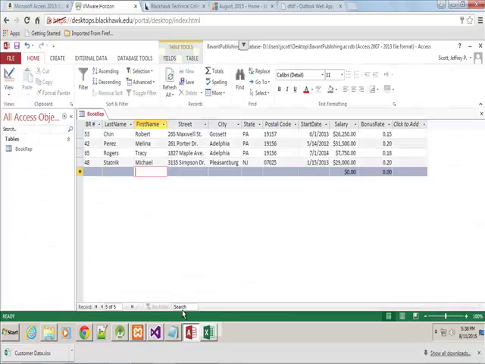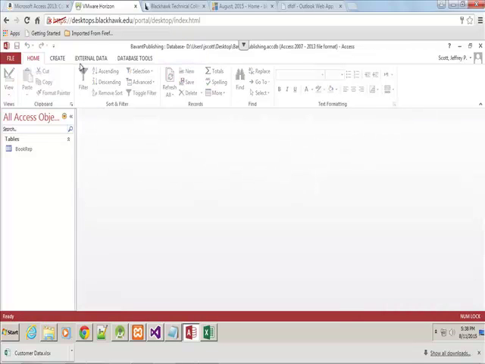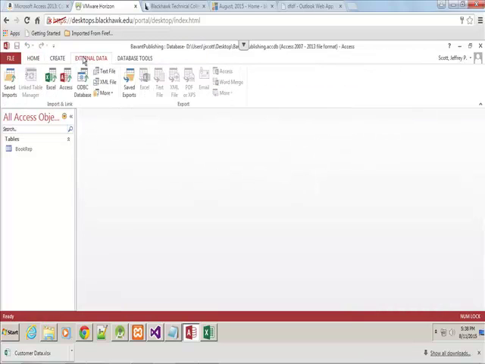Going back into Access, I'm going to close this table right now. I don't need to have any tables open, but I'm going to click External Data, and that brings up the External Data ribbon. Under External Data, we want Excel.